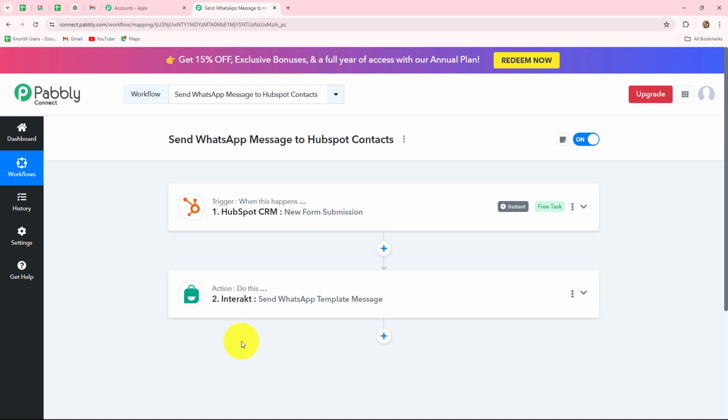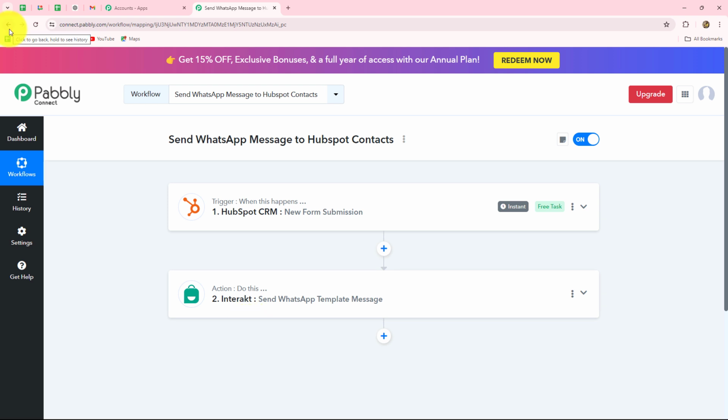But in this way, you can also add Twilio or any other SMS application over here to send automated SMS to your contacts. Okay, so what you can do here, you can send personalized messages in the form of SMS or WhatsApp messages to all your new leads who are getting registered and are added in your CRM, so that a customized message will be sent to all these leads. They will feel valued, they will feel touched, and they will be able to get connected with you. And you can also in this way share your catalogs, your services, etc., that what kind of offers you provide.